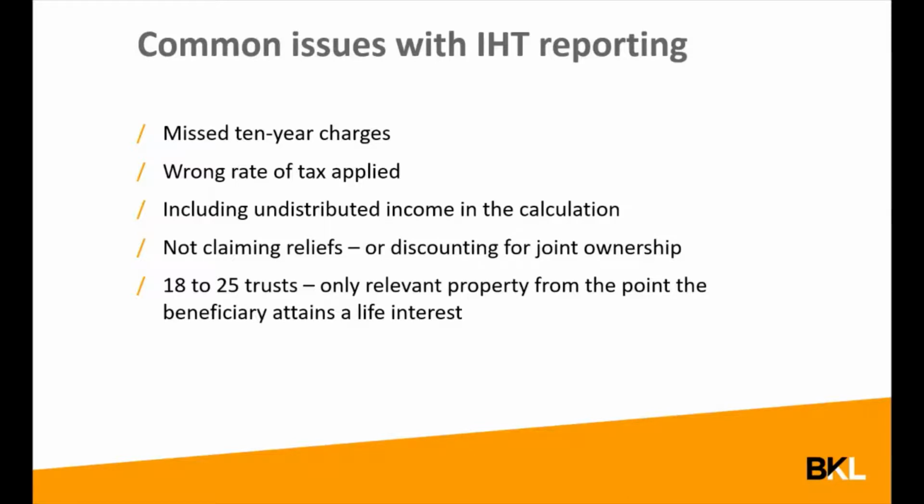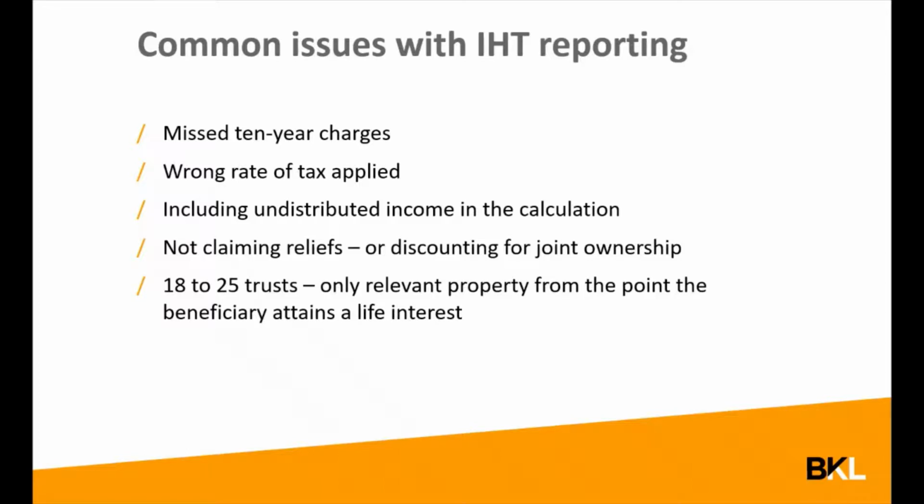Sometimes we've seen that the wrong rate of tax has been applied with regard to 10-year anniversaries. I'm actually working on a case at the moment where the rate of tax used was 20% to fund the exit charge, and they sold investments and incurred a capital gains tax liability. We're in the process of correcting matters with HMRC, and the overpaid IHT will come back, but in the meantime they've paid capital gains tax which was not necessary.